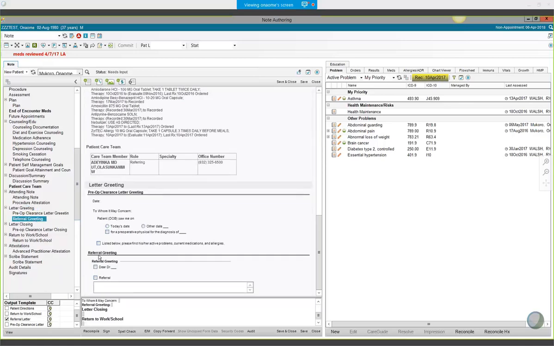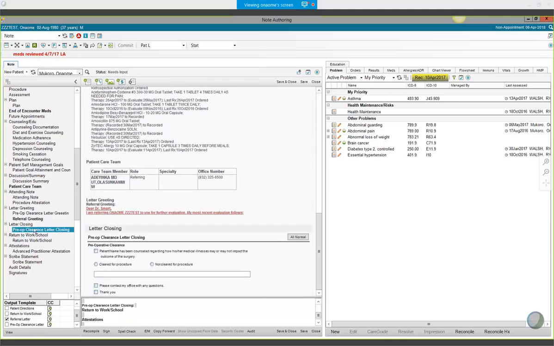Some of those note sections that will go into that referral letter are things like letter greeting here. So I'll fill out the referral greeting available to me. I'm going to say that Dr. Smart. Actually, I can just put in Smart, I think, and then it fills it out for me. And then I can click on referral, and it fills out the text here at the bottom in the accumulator. That's the text that's going to appear in that output. Also, you may have something in your letter closing available to you as well for your referral letters.